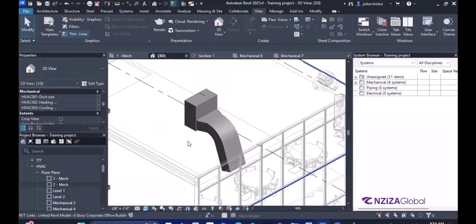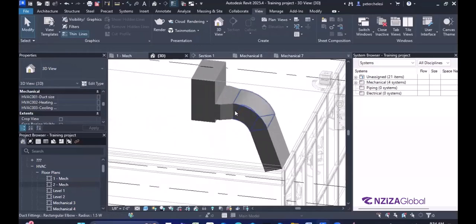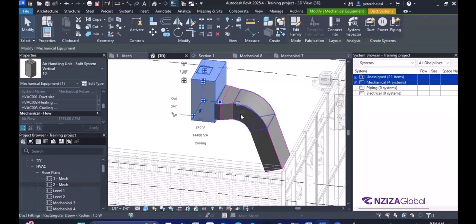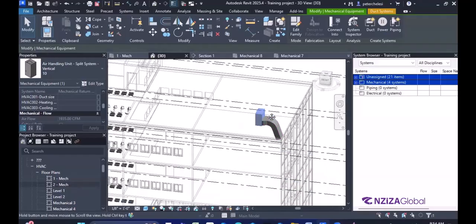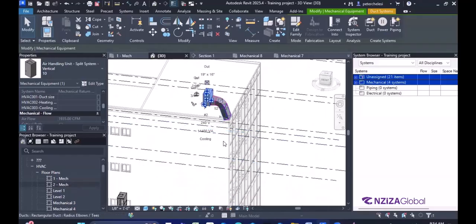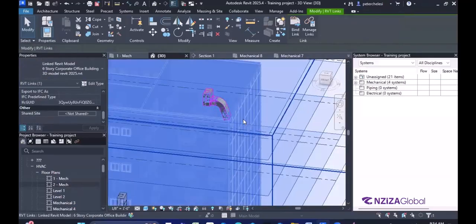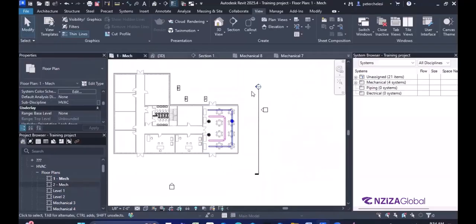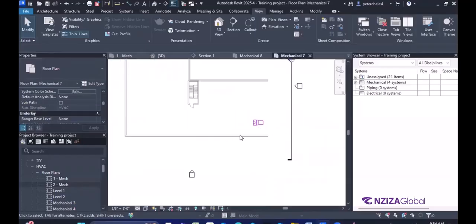So you can see here the air handling units with the duct. You want the duct to go inside the building, to supply air to the floor beneath it. Let's create another section here.